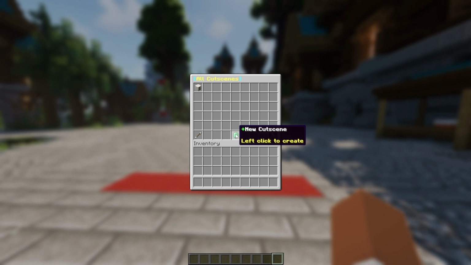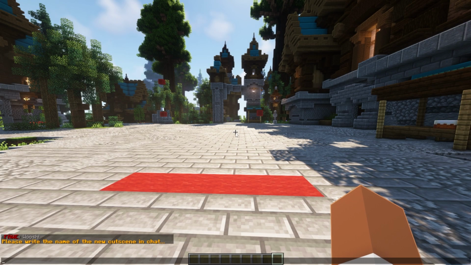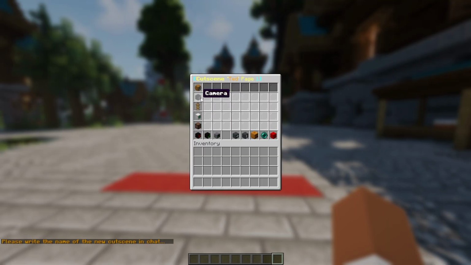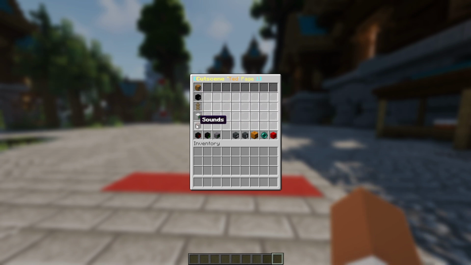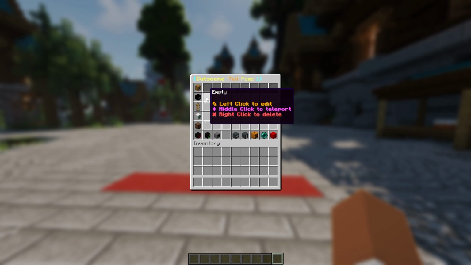Now that's out of the way, let's do create new cutscene. And here we can write the name of it. So we'll call it Ted. What's important is we're first going to set up all the camera placements. Think of this as one long progress bar going from left all the way to the right. You have camera, NPCs, sounds, effects, and some more control buttons at the bottom, which we will get to very soon. And the most important one, the timeline. That was a little tricky for me at the beginning, but I got the hang of it real quickly.